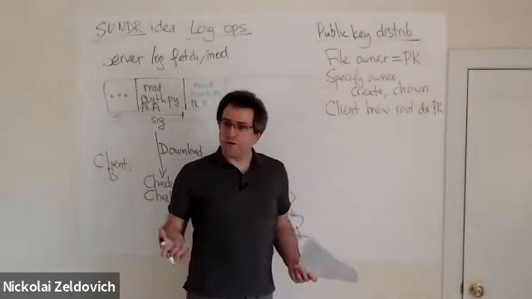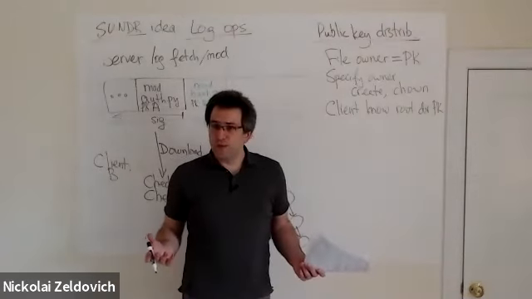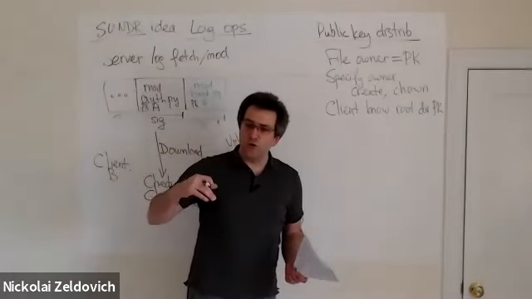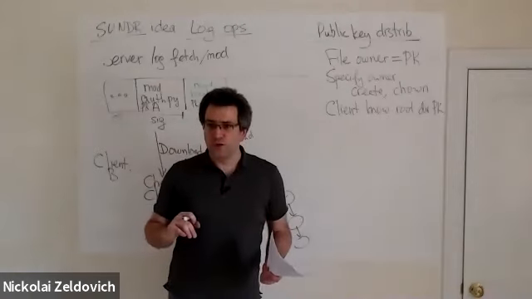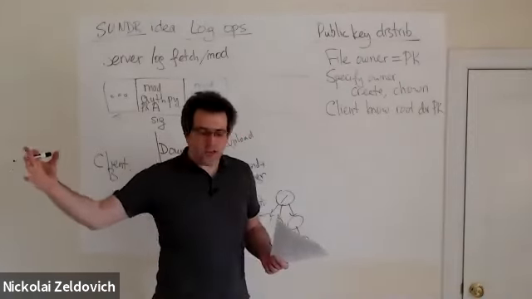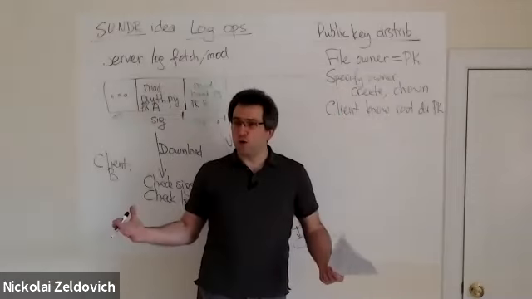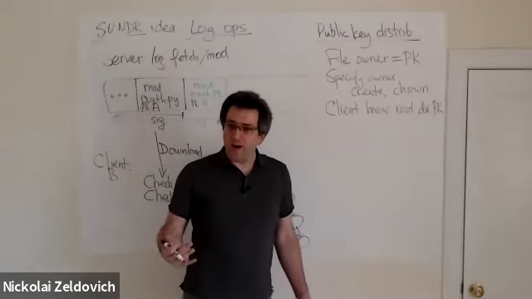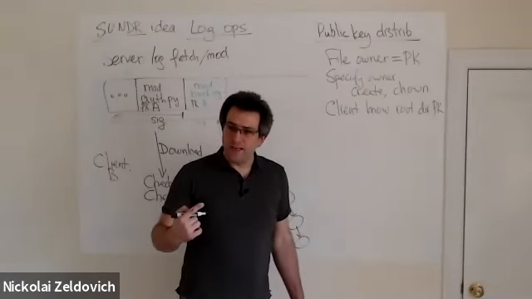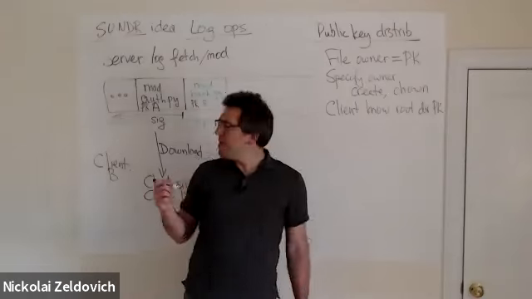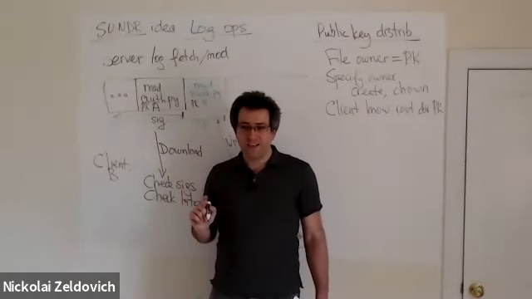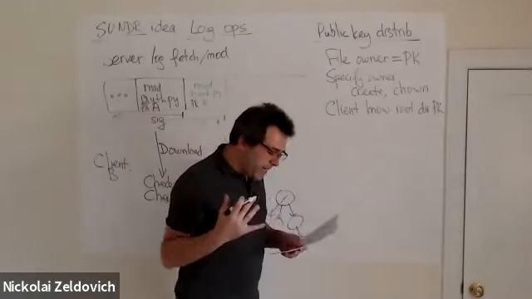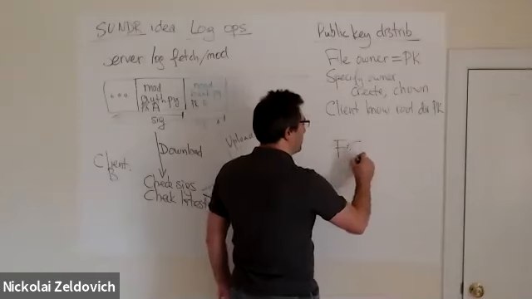And that owner of the root gets to share their file system with other users. The way they do this is they create subdirectories or they create files and they change the owner of those subdirectories or files to specific buddies of theirs, by specifying the public key of who owns that subdirectory or file. And then that now answers the question of which public key should be allowed to issue any particular modification. So the way to think of it is that Sunder is trying to maintain this property of file system integrity.